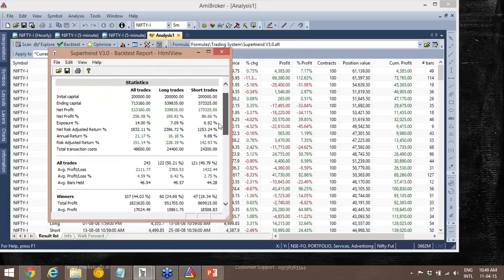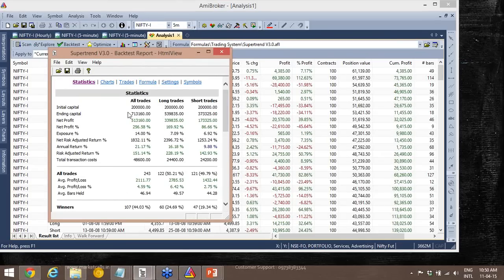But if you are sticking to your goals, yes, the returns you can expect, but you cannot expect as much as a lower time frame gives. So based on this, the conclusion we can come to is: the higher the time frame in Supertrend, the higher the risk. But will the same thing occur across all time frames? If you ask me, no. You can also build a trading system in a higher time frame at a lower risk. That is also possible. But when it comes to Supertrend, the nature of the trading system says the higher the time frame, the higher the risk, if you are doing it systematically, right?